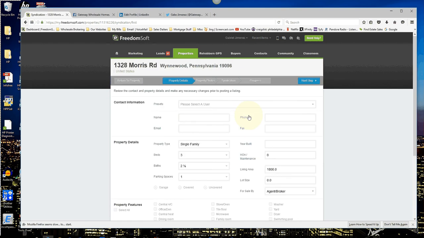So here's the next screen that pops up. All you're going to do here is fill out what it's asking you. Under presets, you're going to choose the name of the person that it's being syndicated for. In the meantime, until I ask you to do it differently, we're going to choose Gabriel. That's me, because I generally will send out the marketing, and I have an office telephone number that goes to our recorded virtual assistant, so that all of the messages are recorded, and I can forward those messages accordingly depending on which salesperson they need to go to.